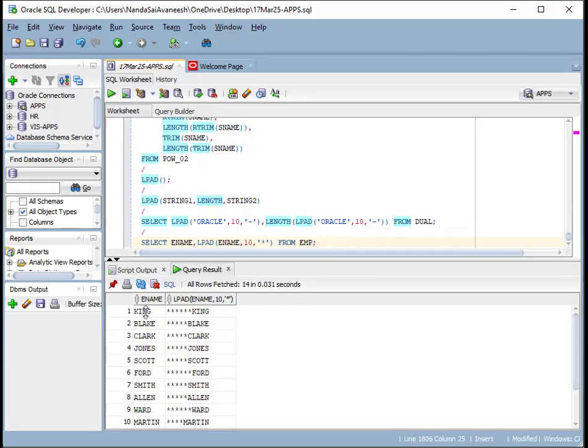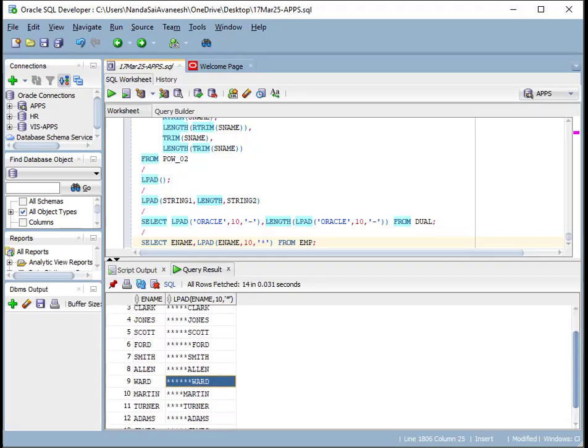King is having 4 characters only in length, so 6 stars are added here. Blake, 5 it is there, so 5 stars are added. In the same way, Martin is having already 6 characters, so only 4 stars are added.